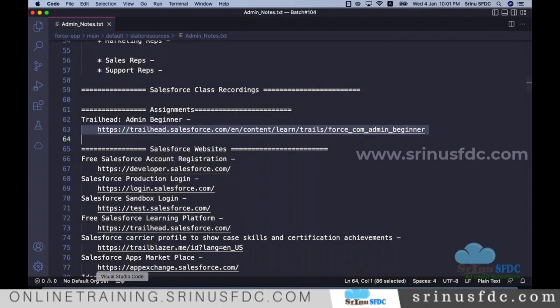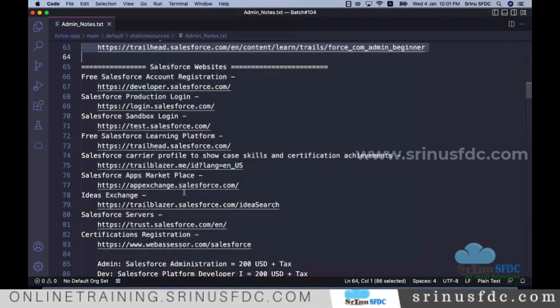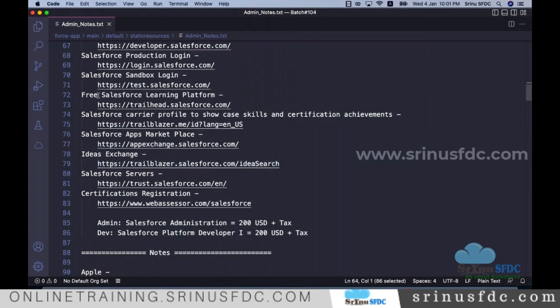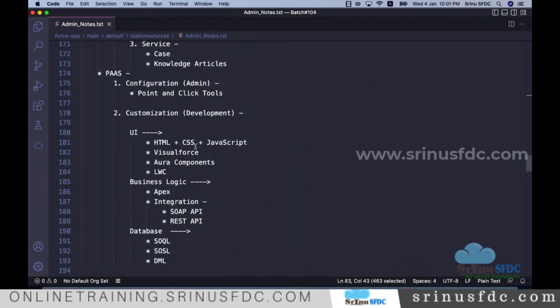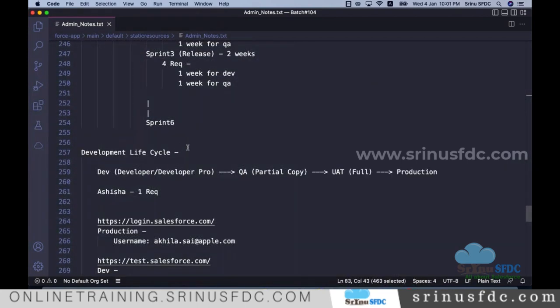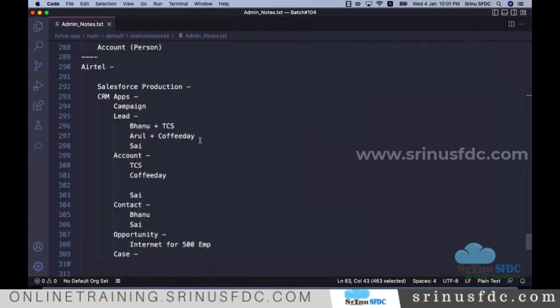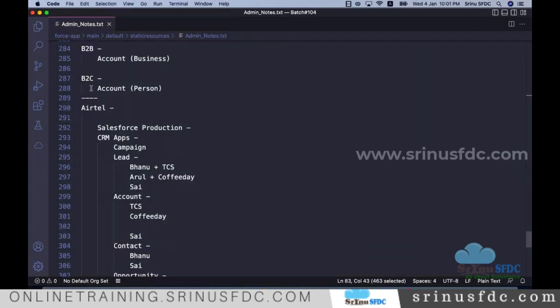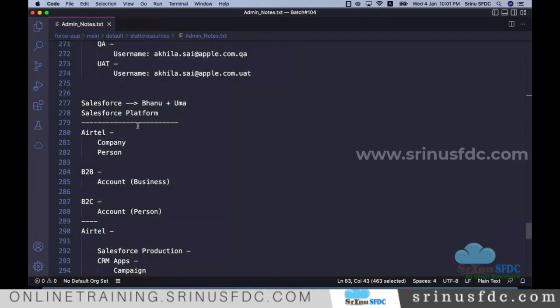Tomorrow we'll discuss some other websites. Now I'm mostly explaining from the perspective of a service-based company. When you join Wipro, CTS, we work for clients like Airtel, Apple.